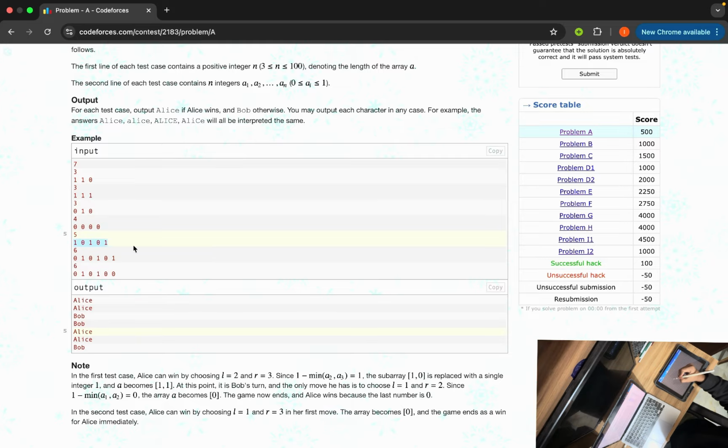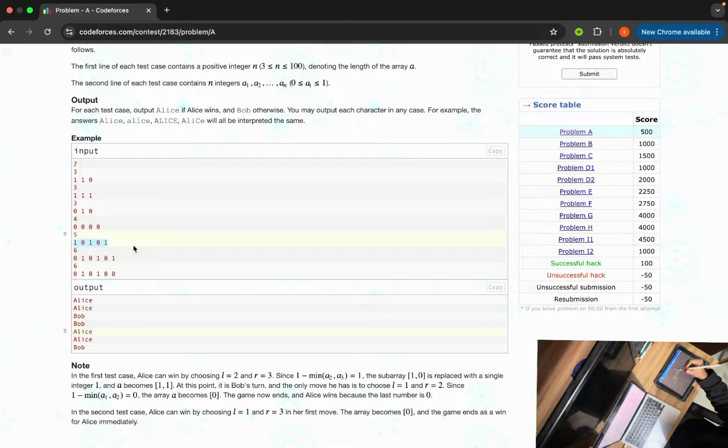Let's think about this one: 1 1 0 1 0 1. Alice can take all of them and it becomes 1, so that's a problem for her.